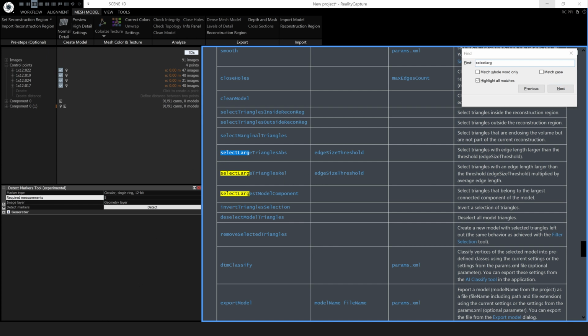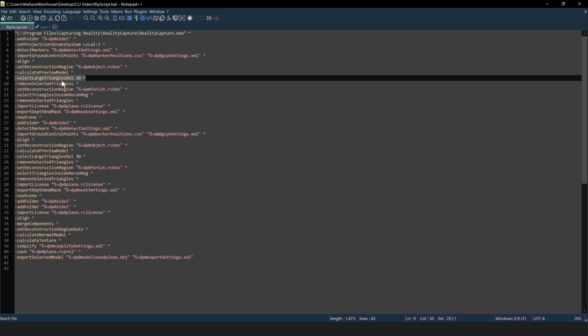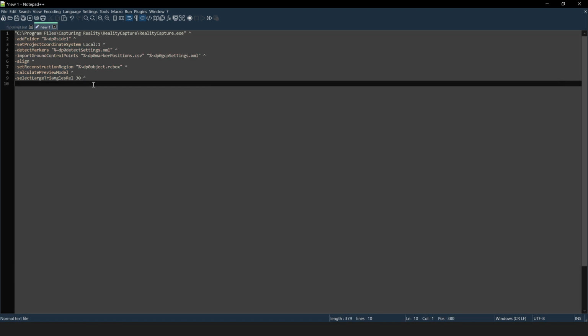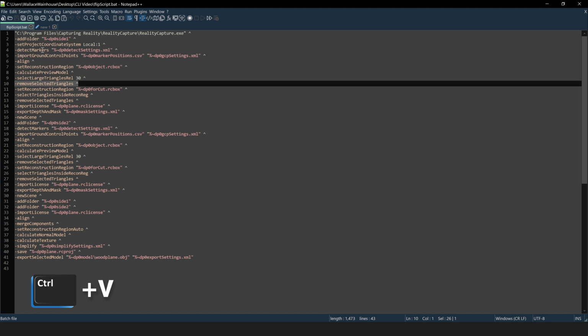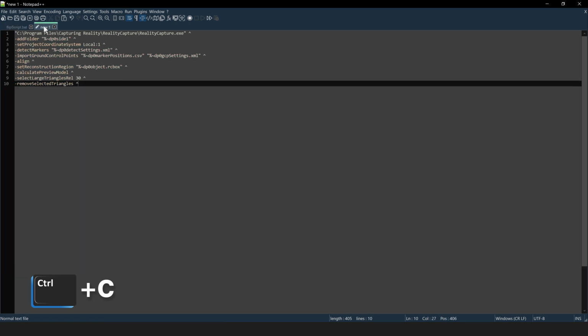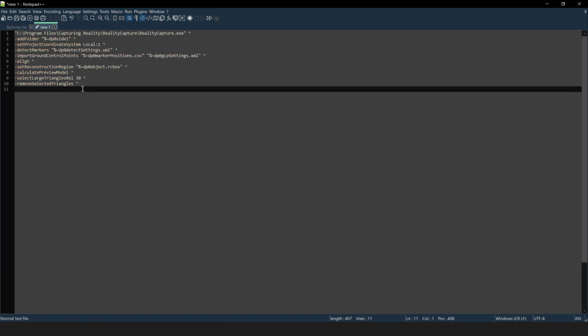So we can go on to the next line, which is going to be to remove those triangles, because we don't want those massive ones. They're no use to anybody. And let's go to the next one. So now we have our reconstruction region for deleting triangles, which we shall now make, which I've called for cut.